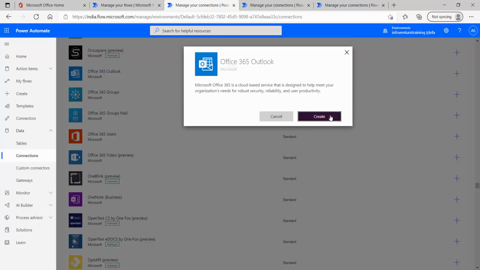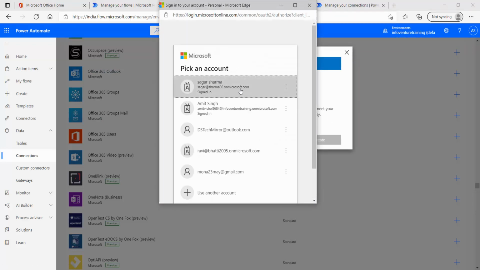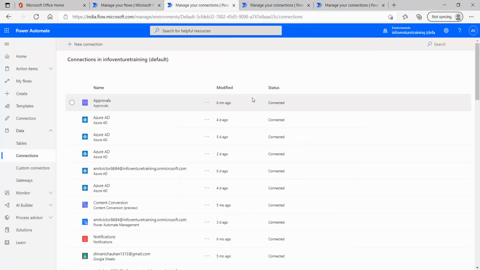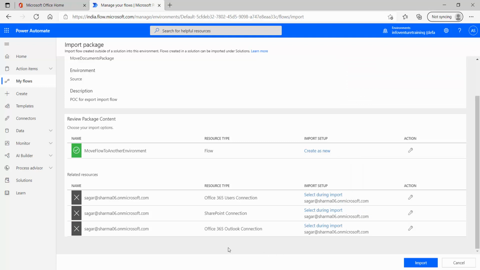In the same way I will create this Outlook connection also, same username, and this is also done because we have already provided the password while creating the first connection for Office 365 users. So I'll close other tabs. I will refresh my list, select this connection, and so now I've updated all my connections.